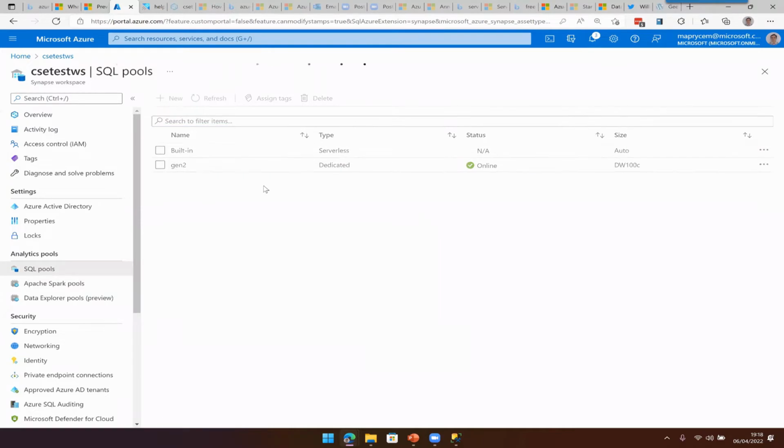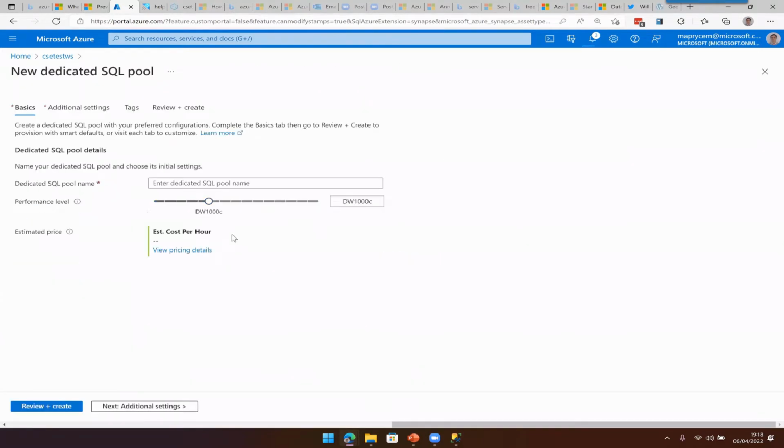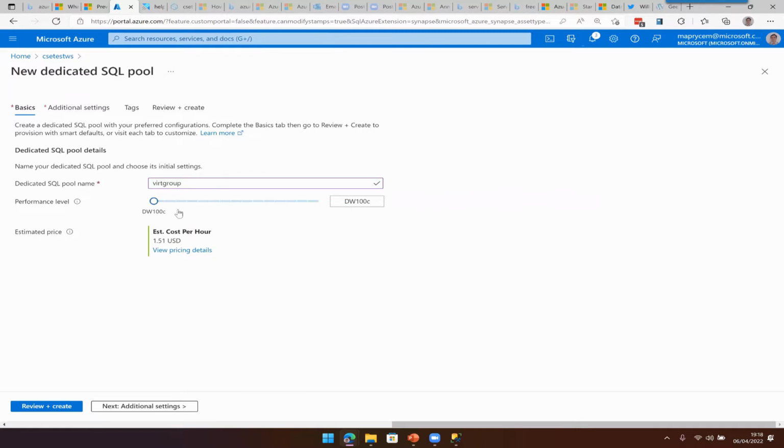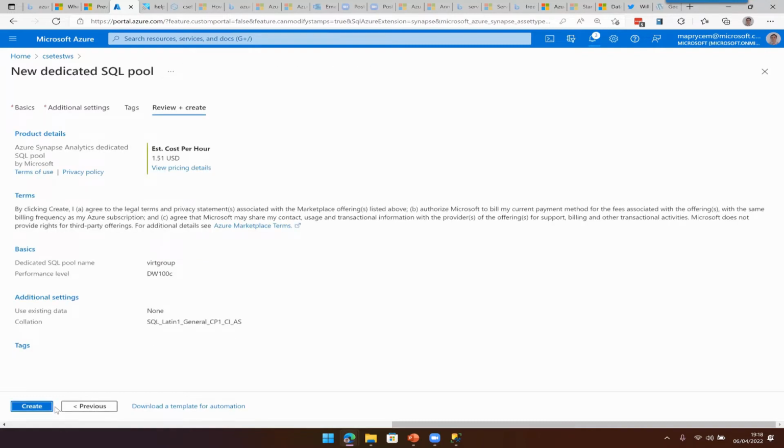So I've gone in here and I've given it a name, that's group. If you're ever going to create a dedicated pool, put that down to 100, please. For my sake, and mostly your sake. You can see that it's only $1.50. But when I hit create, and it goes to create it, because I'm just preparing it in advance, it will start and it will be running.